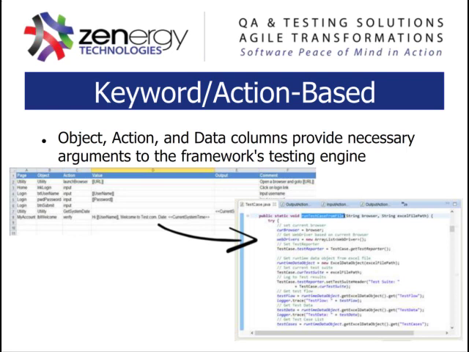All right, so here's an example where it goes in and gets the object, the action, and data. And then from there, it calls a class called the test case class, and it interprets each of those statements. And then from there, it creates the Selenium test step.